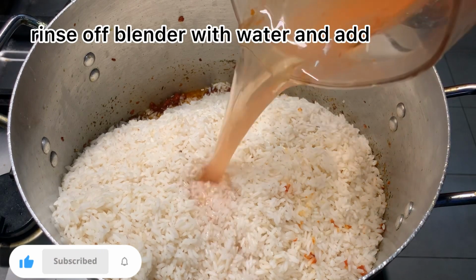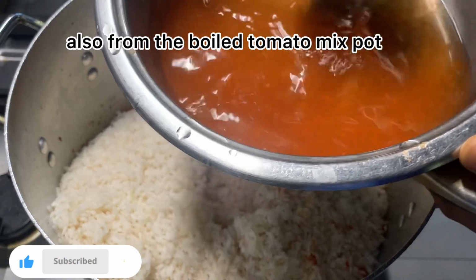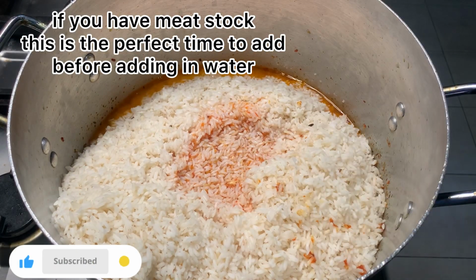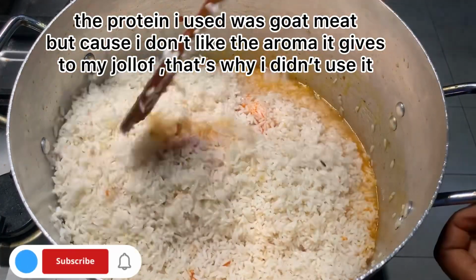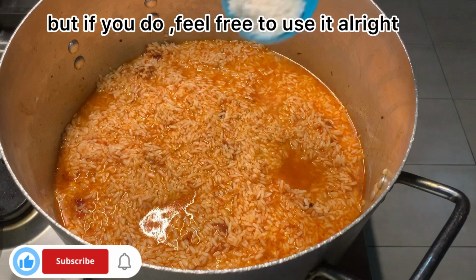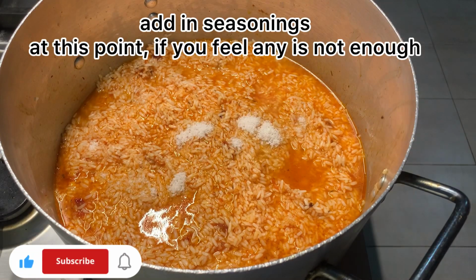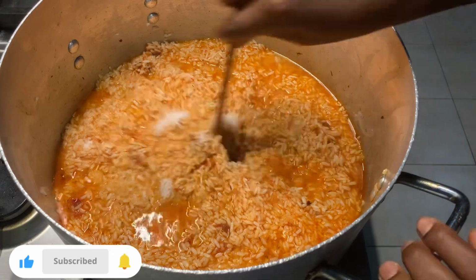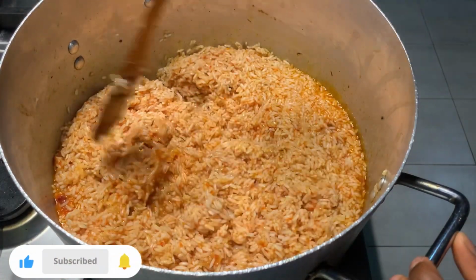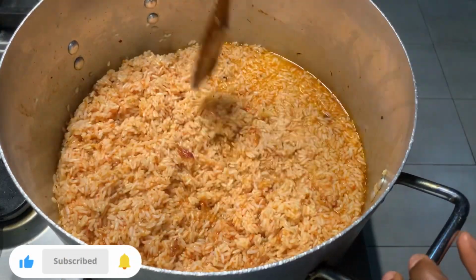Then rinse off the blender you used in blending your tomato mix and add in the water, and also the pot you used, and add the water. And you're going to mix it so that you will know whether to add in more water or to leave it like that. And when the water is at this level, do not add another one. And also, this is the perfect time for you to add your seasonings if you feel like any of the seasonings is not enough for you. Then go ahead and mix it together.